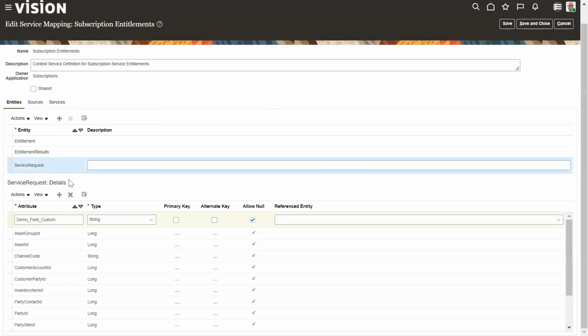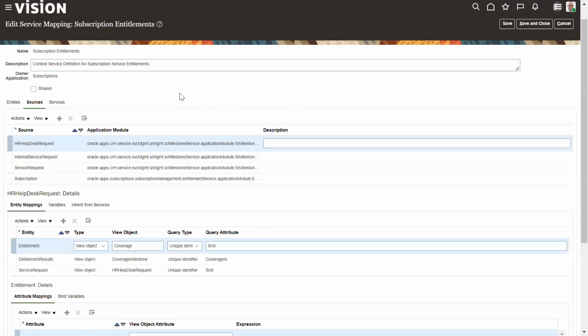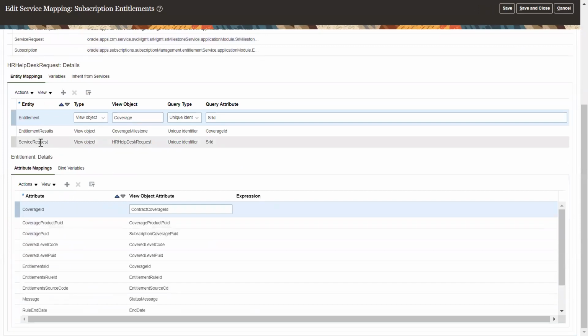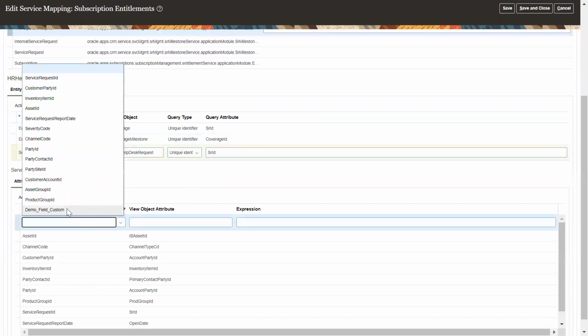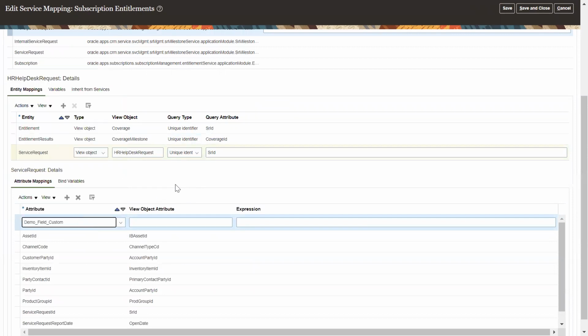After adding this field, go to sources, and again go to service request, and here add the attribute. Here we will see this custom field, whatever we have added in the first step. So add that, and this is the API name of the service request object field.